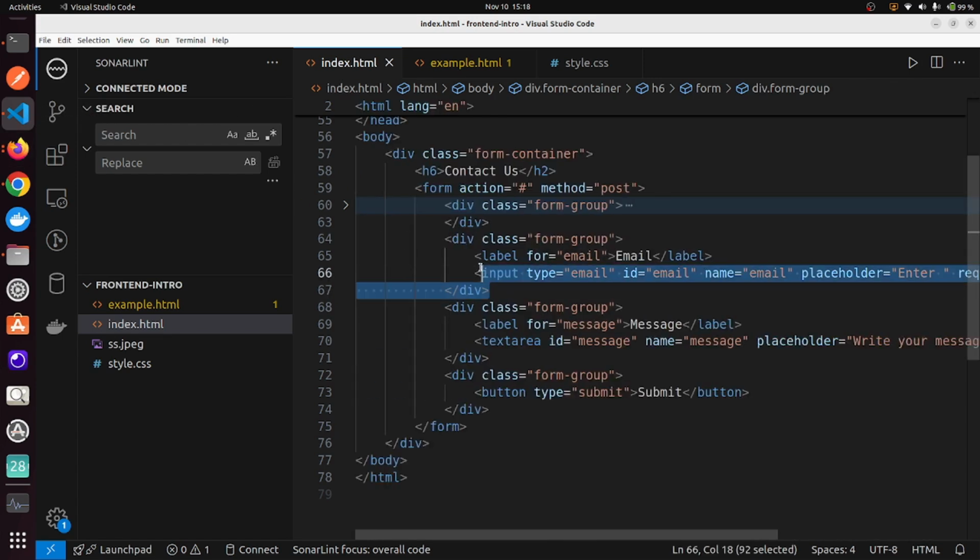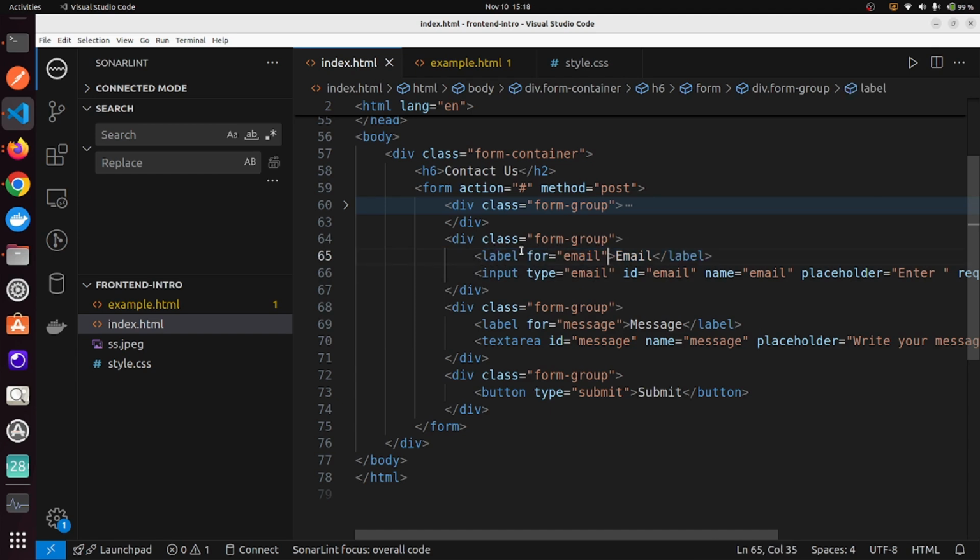So this is for email. This input tag, we are using it for email. We also have another tag called label. Label is just like the word says: what is this input tag being used for? We are going to say this input tag is being used for email.